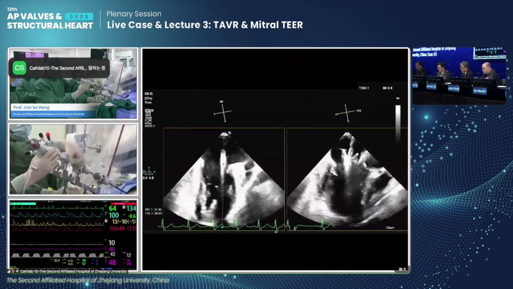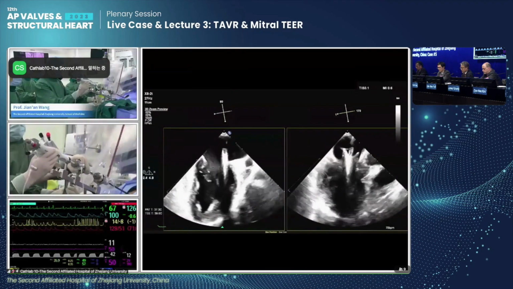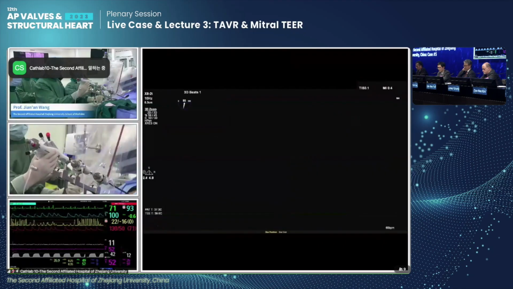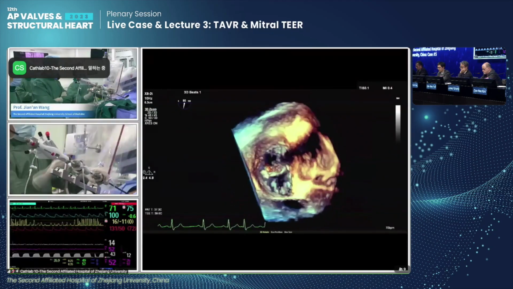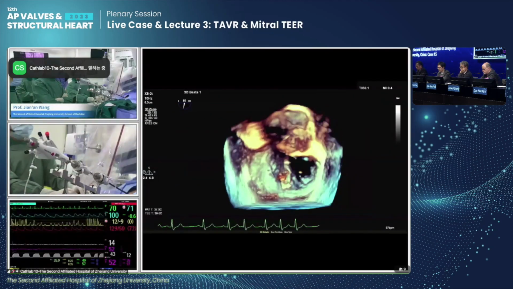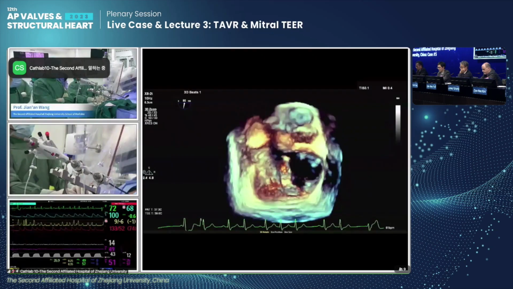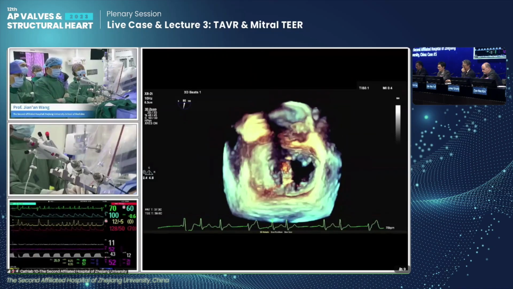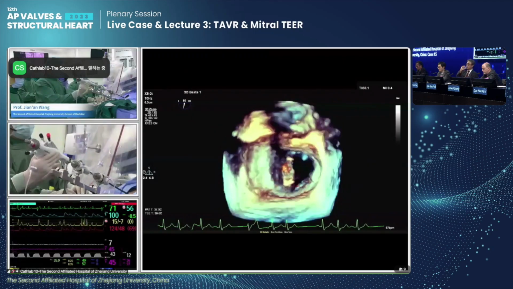Go back. Only the root of the anterior leaflet is seen. It has turned a bit. Yes, coming much better. The alignment becomes much better. We still need some more. Could you show us the flow? Color is on, please.